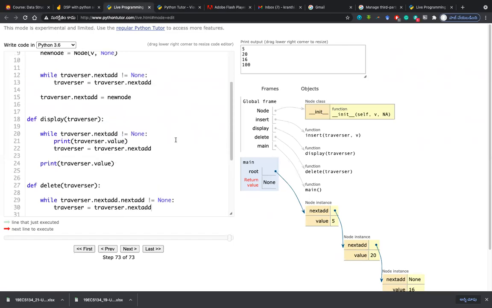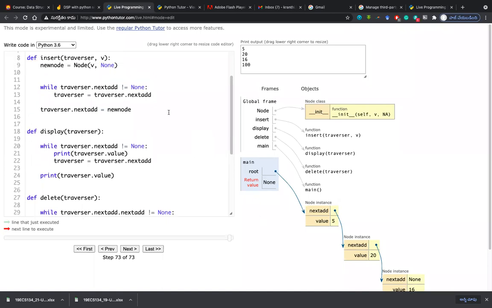So I encourage you now to practice this one. Please open your Python tutor. I'm not creating any assignments now. I will create assignments later, but I want you to practice it. Open Python tutor, write the code by understanding it in live session. So you have two buttons, right? Python live session and without live session. Open live session and please try to write the code by understanding what is happening in the memory. If you have any doubts, I will be there to clarify it. Please open now, all of you. I just said if you don't practice it now, you will entirely forget everything that I have told you until now. Now practice it, please.